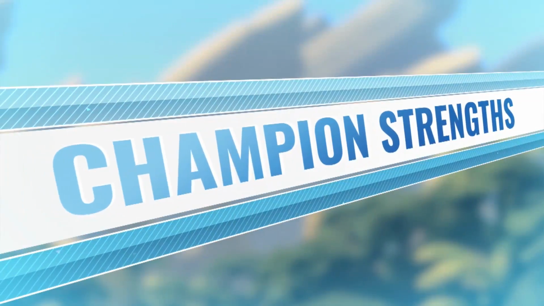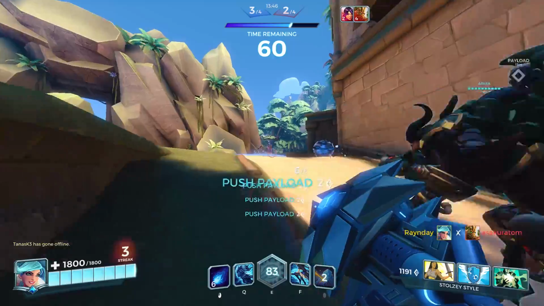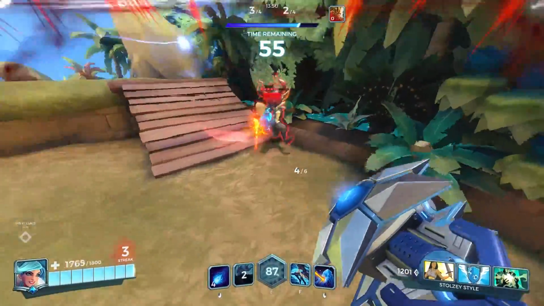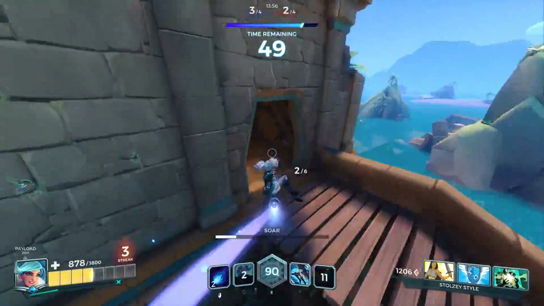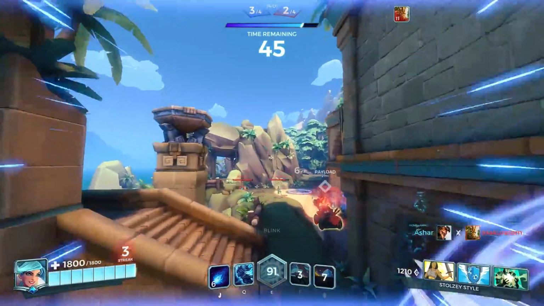Alright, first up, let's talk about Evie's strengths. Evie is the quintessential flanker. Her mobility is unparalleled in Paladins as she has so many tools to get in and get out of a fight. She excels at taking down low health targets quickly and frustrating the enemy team by having high survivability through a ton of escape skills that allow her to quickly leave an engagement that turns the wrong way.